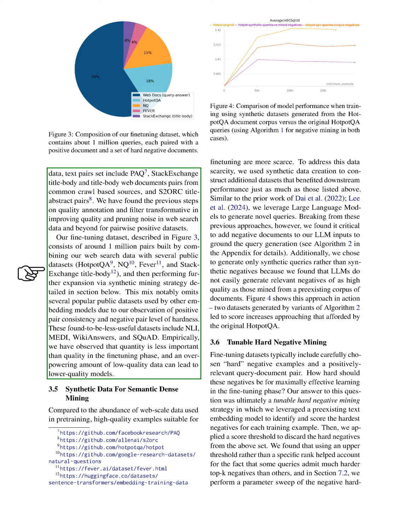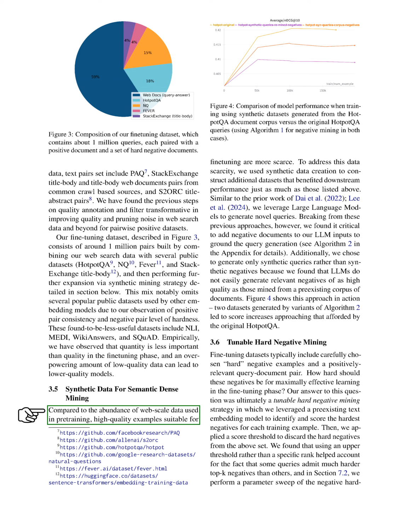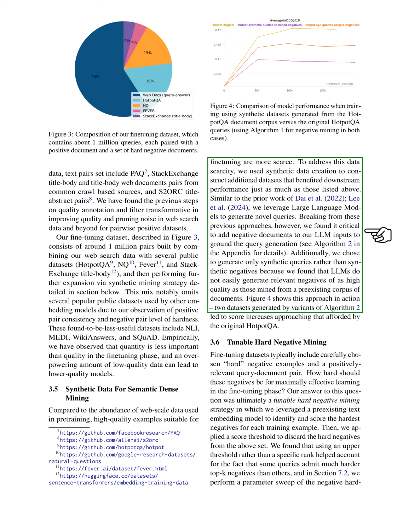Section: Synthetic data for semantic dense mining. In this section, we explored ways to enhance our model's performance through the use of synthetic data and tunable hard negative mining. We found that while web-scale data is abundant for pre-training, high-quality examples for fine-tuning are limited. To tackle this issue, we created synthetic data to supplement our datasets, which significantly improved downstream performance.